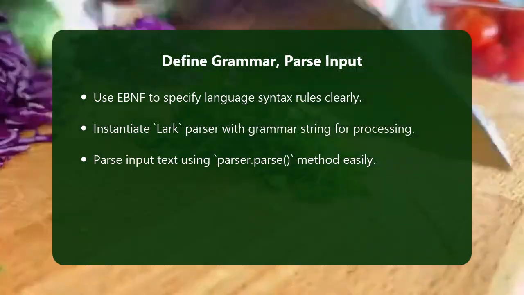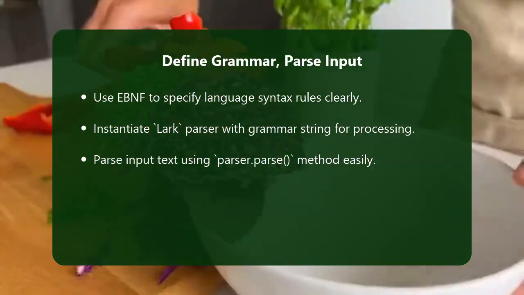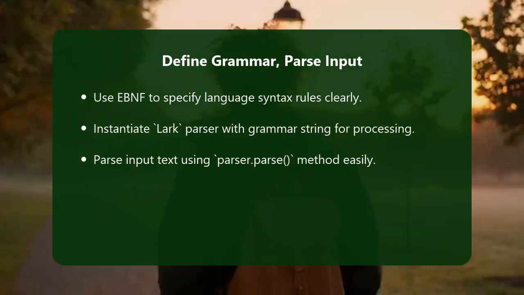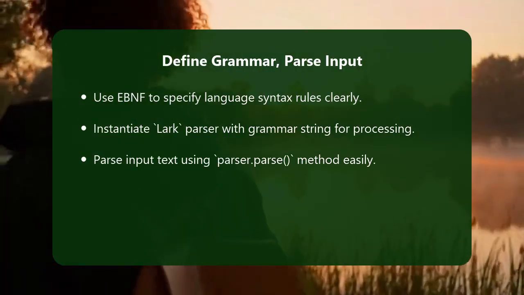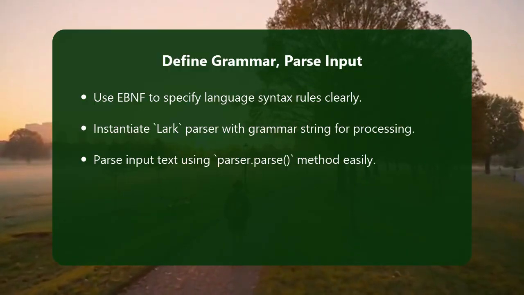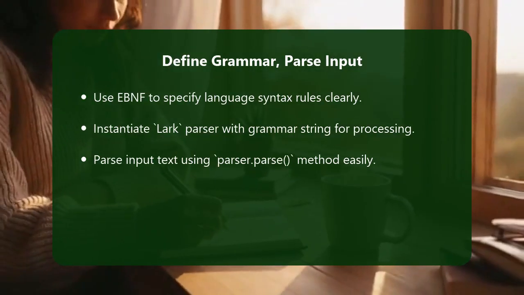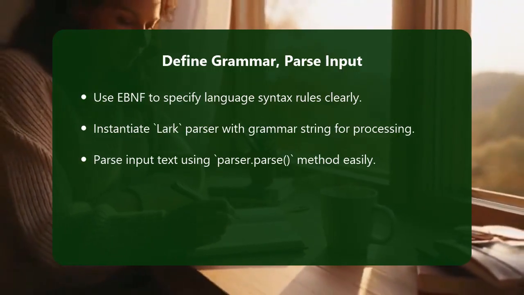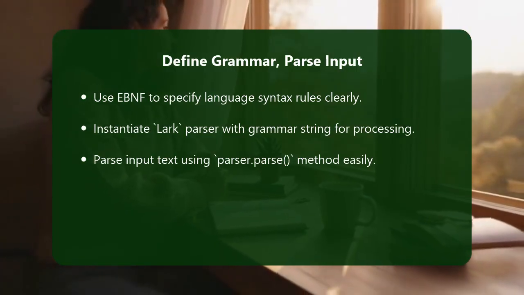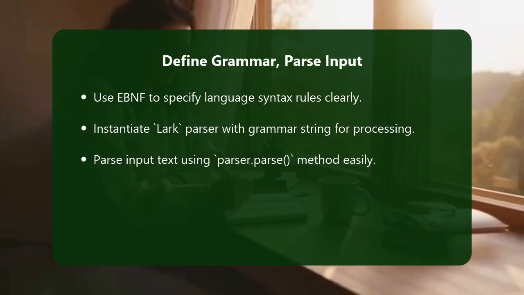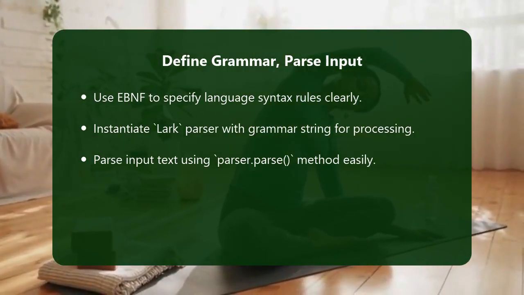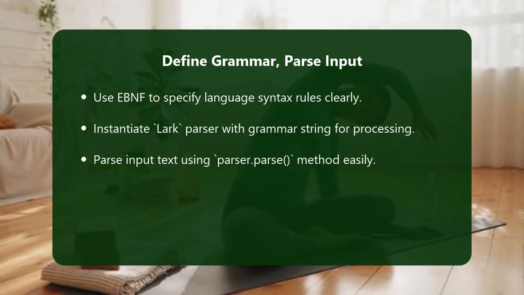Next, you instantiate the Lark parser itself, providing your grammar string. For our arithmetic example, parser = Lark(grammar_string, start='expr', propagate_positions=False). With the parser ready, you can now parse any input string that conforms to your defined grammar using tree = parser.parse("1 + 2 * 3"). The result, tree, is a hierarchical tree object, Lark's representation of the parsed input.